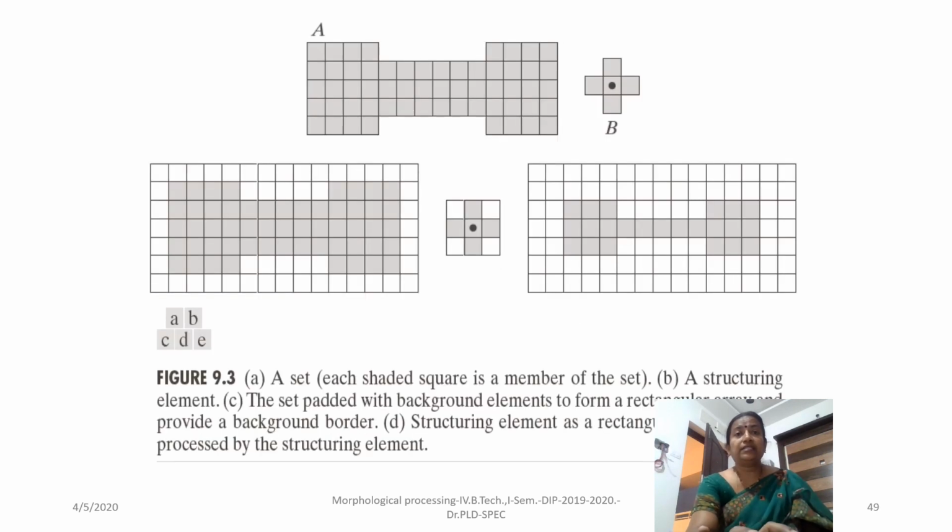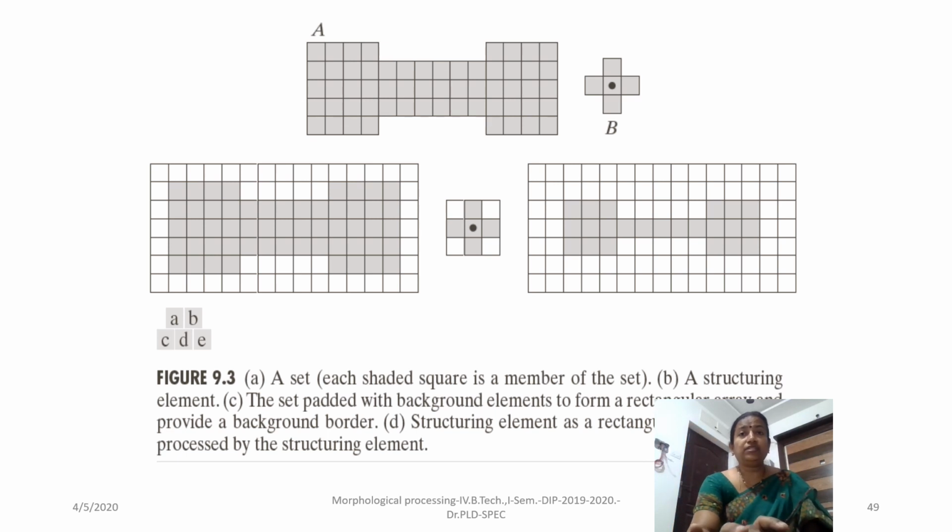Okay. This is another example of dilation. So here A is the one set and B is the structuring element. If you do the dilation operation of this, this is actually the background of an image. Here the foreground appears to be black, and the background appears to be white.